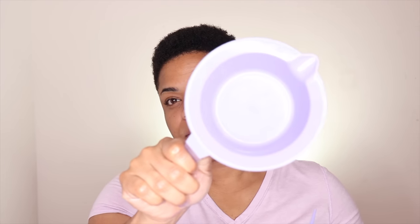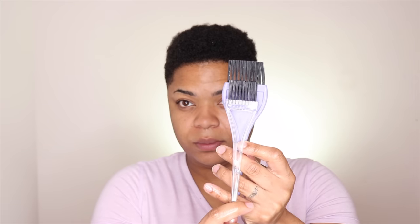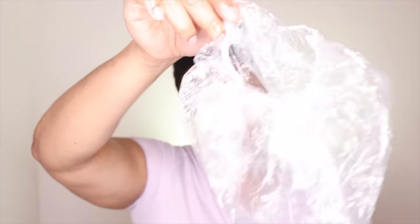So you'll need an applicator bowl, a mixing bowl, applicator brush, rat tail comb, a smaller applicator brush to get your edges so you won't get any bleach on your skin, gloves, and the Ion Absolute Perfection step one, the shower cap.